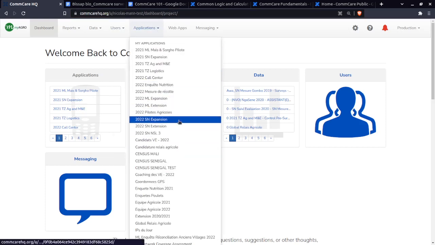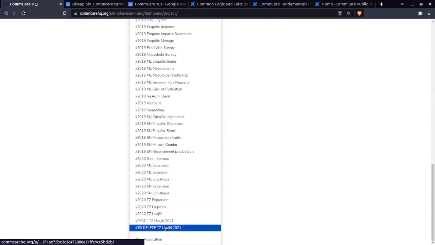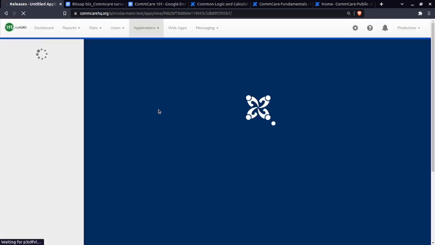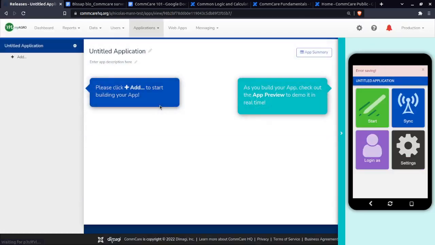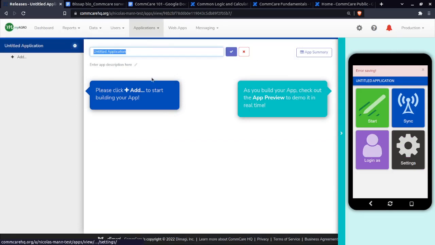But when you first log in, you'll see this screen, and let's just make a new app. So we just scroll all the way down. You'll see that we've been using CommCare for a really long time, so there's a lot of apps here. At the very bottom, I'll just click on new application, and that's going to create a new blank one. Nothing will be here. So what do you want to call this, Christine?